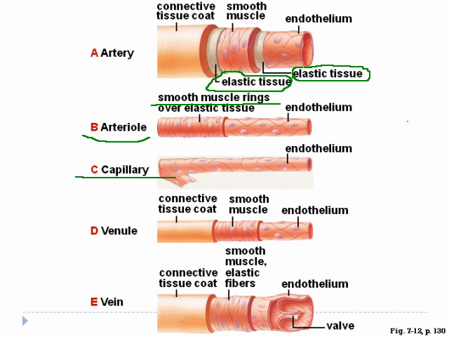Capillaries are very small and they only have one cell layer that make up their wall. There's only a single layer of endothelial cells that make up a capillary. Then they lead into venules, and they lead into veins, which lead back to the heart. Now, veins have none of that elastic tissue that was in arteries, and veins have structures called valves, similar to the valves in the heart. They have a very similar function to help blood flow in one way through the vein to get the blood back to the heart.